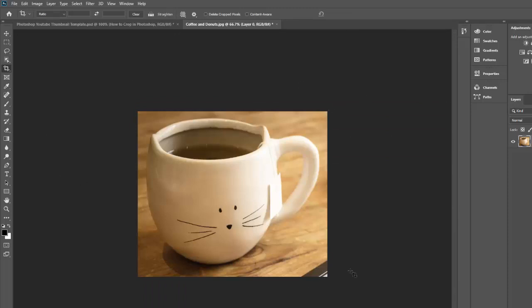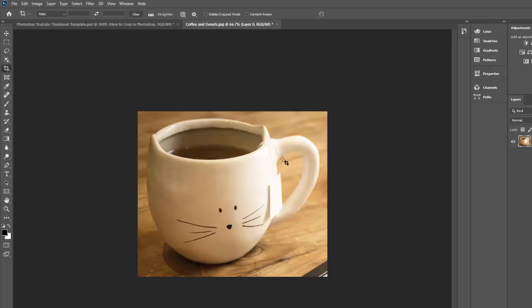Again, we'd want to do some cleaning up on that corner because that doesn't look great. But that's just the composition that we had to work with. So that's how it goes. In other videos, I teach how to use the healing brush tool and the clone stamp tool to fill in stuff like that. So that would be a good one to check out.